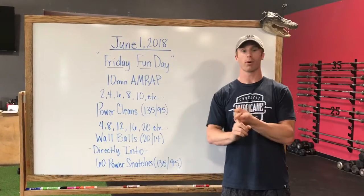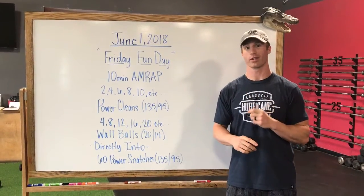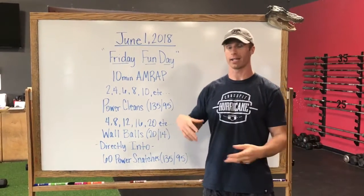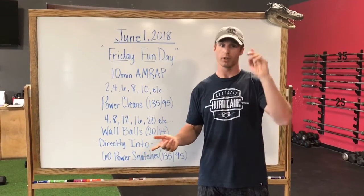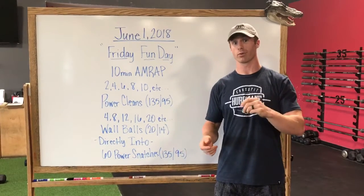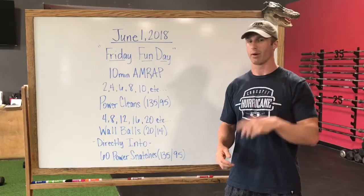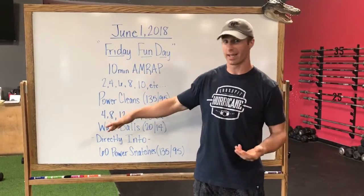Just remember, we have a pool party coming up June 23rd. We have a sign-up sheet at the front desk. We're going to ask you guys to bring a food item to the party. So if you plan on attending, make sure you sign your name up there and bring whatever food item you plan on bringing. That'll be the 23rd, a Saturday at 1 o'clock till whatever time that is.